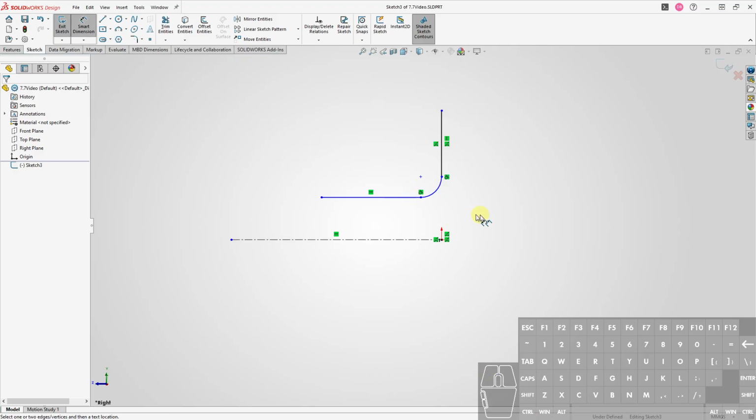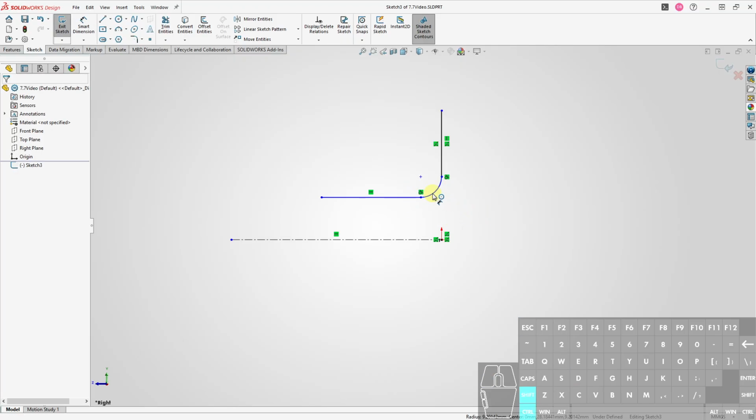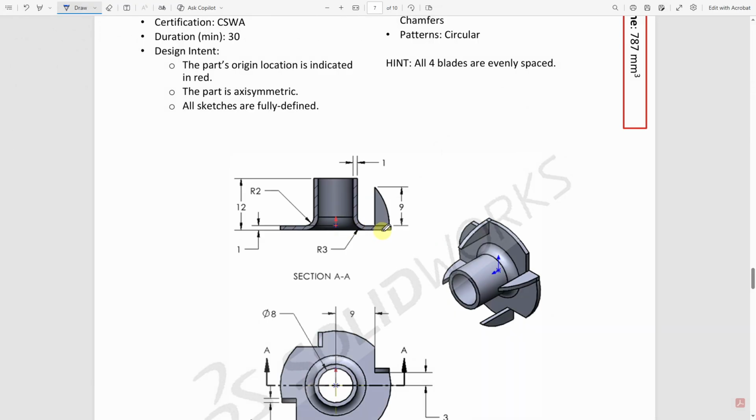So looking at the parts of it, I'm going to focus on this outer part. The radius of that arc is 3, and then the distance from the top here to the bottom here is 12.